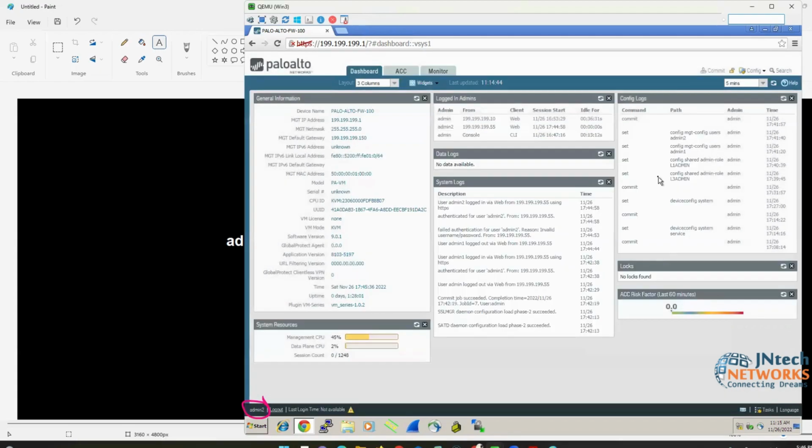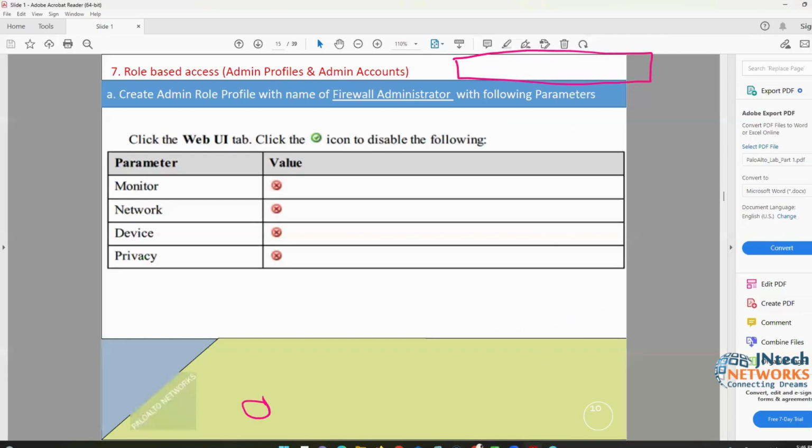Now you can verify, guys. I hope it's clear. See, these options are not available. Policy, object, remember? Interface, network tab, these options are not available. Yes. I hope this small concept called RBAC is clear.